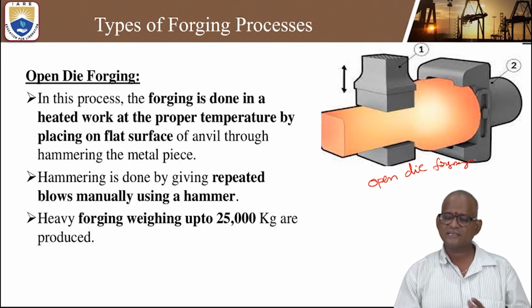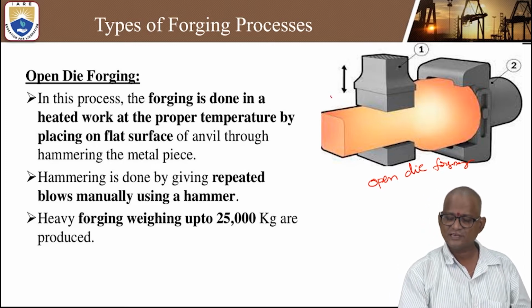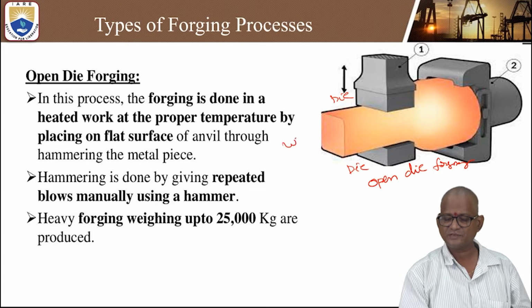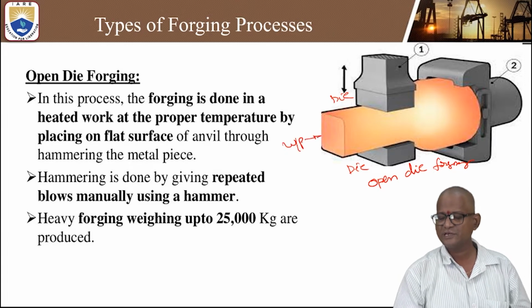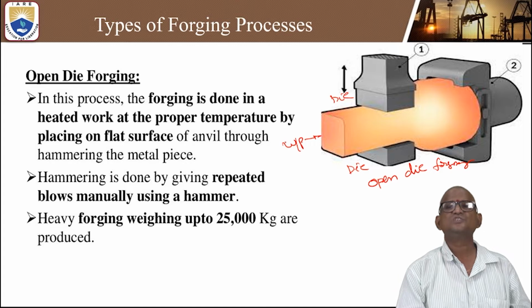Okay, so look at this open die forging. This is called a die. This is also a die. So bottom die, top die, and this is the workpiece. This is the workpiece in its original shape, and it can transform into a rectangle, a square. Here a circular rod enters and will transform into a square rod by applying a lot of blows and pressures, or repeated blows can be applied manually using the pressures.